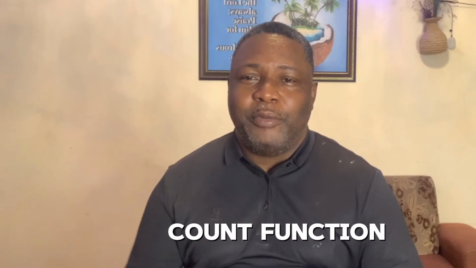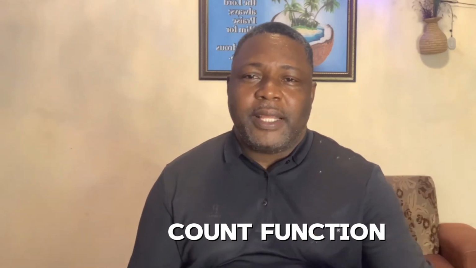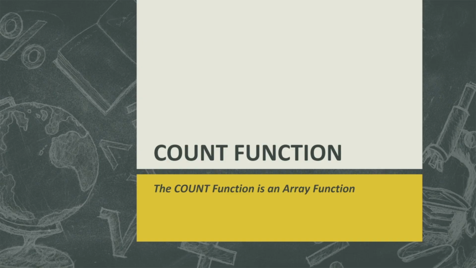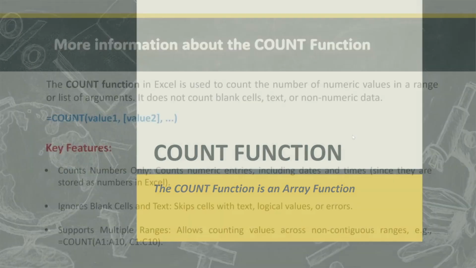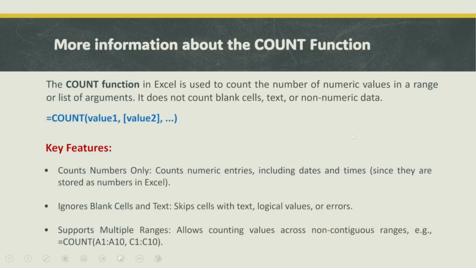Today, we are going to be looking at the count function. The count function is an array function. It's a function that is used to count values. It's used to count the number of numeric values in a range or a list of arguments. It does not count blank cells, doesn't count text, and it doesn't count non-numeric data.